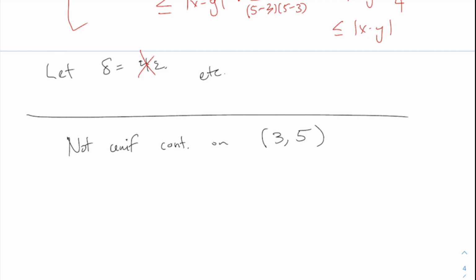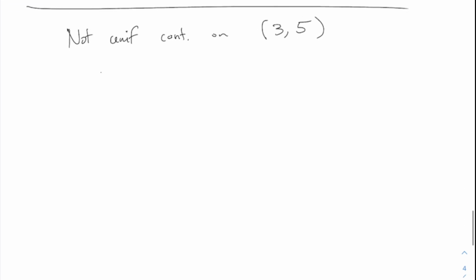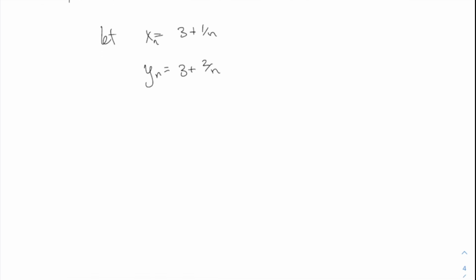And then I need to choose 2 sequences which both approach 3, and they have to be taken from inside this set. So I'm going to say let xn be, how about 3 plus 1 over n? Those numbers are a little bit more than 3. And then for the other one, actually, if you looked at my 3 alternatives, I think all 3 of them will work. Any of those choices would have worked in this particular example. Maybe I will choose 3 plus 2 over n, just because I think that might be algebraically the easiest way to do it. All right, and so next I would verify, first of all, xn minus yn in absolute value.